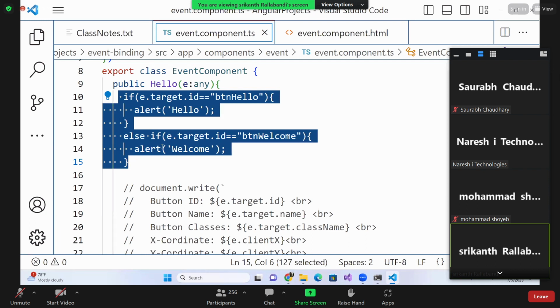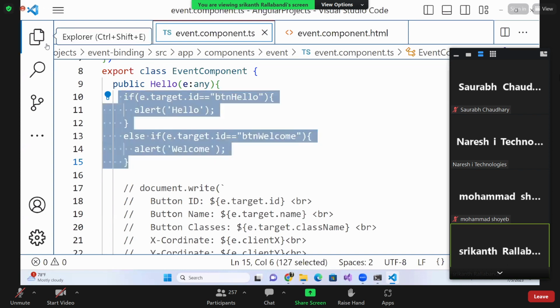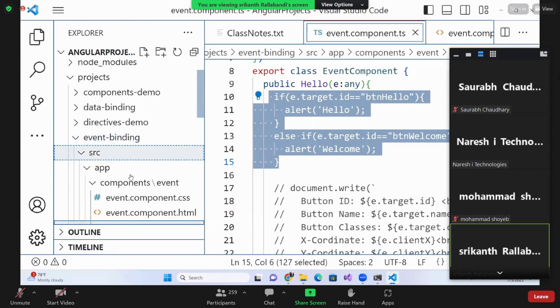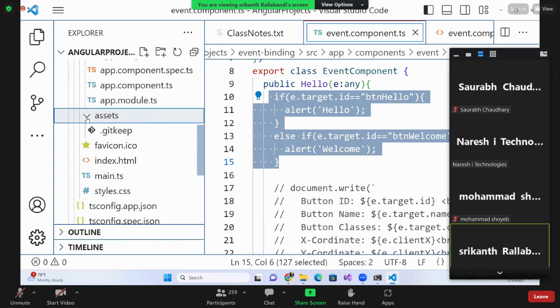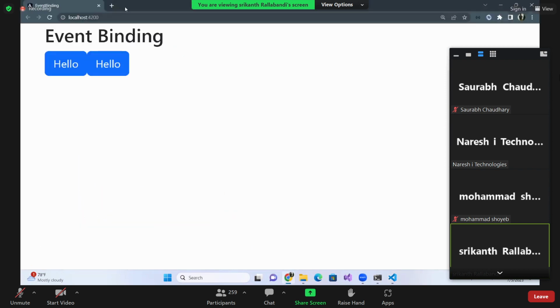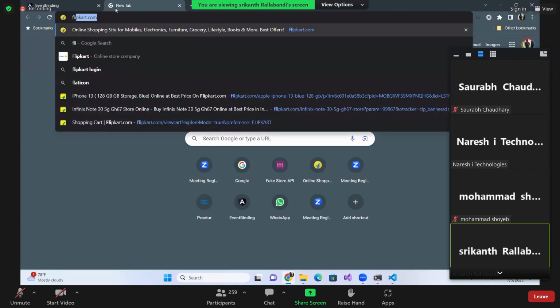Now we will start with the next one, that is the mouse event. So how do we apply the mouse event? I'll explain. Before that, first of all, let's go to Flipkart.